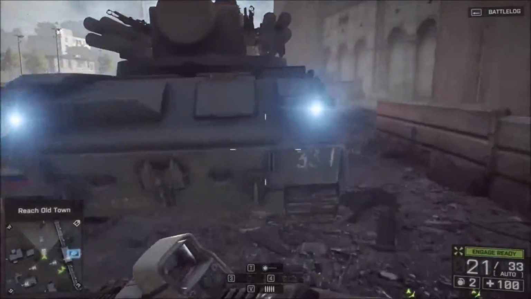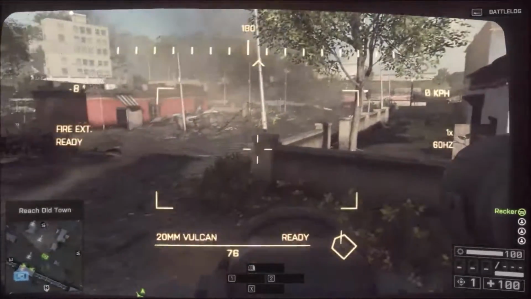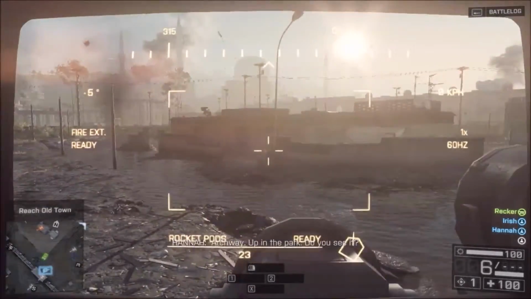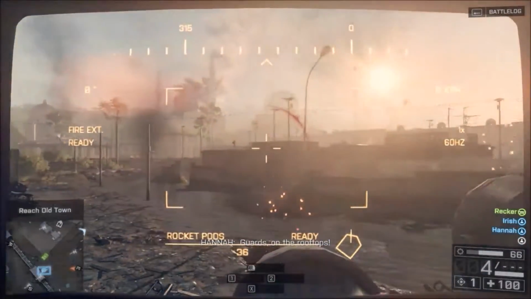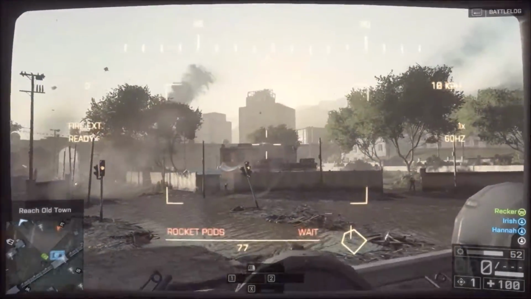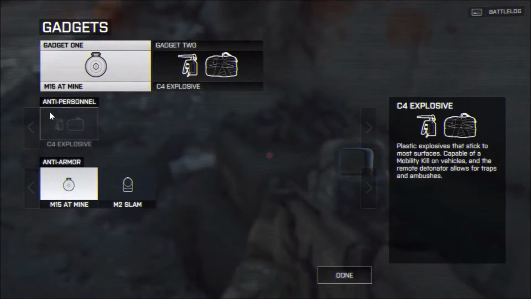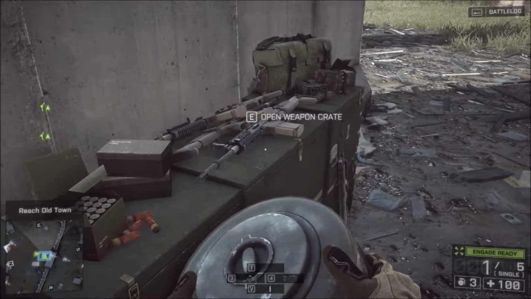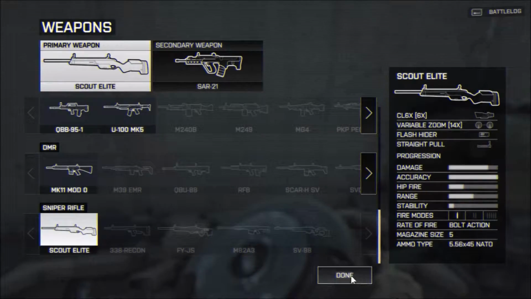Okay, can we catch the tank? No, this isn't a tank. This way, up in the park. Do you see it? Hello! Guards, on the rooftops. Where? Okay, before we die, I'm just gonna get out. What should we choose? No, let's not choose anything. Okay, I'm just gonna choose the sniper rifle.